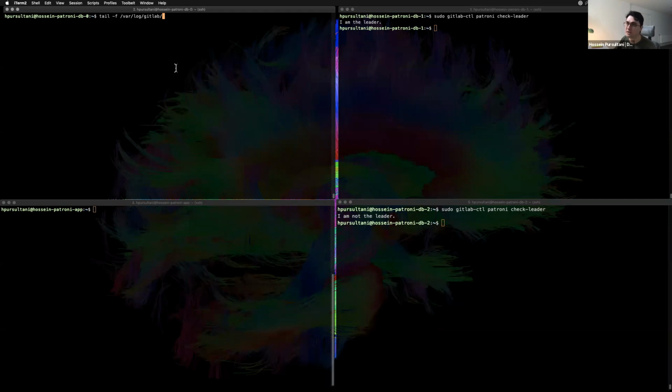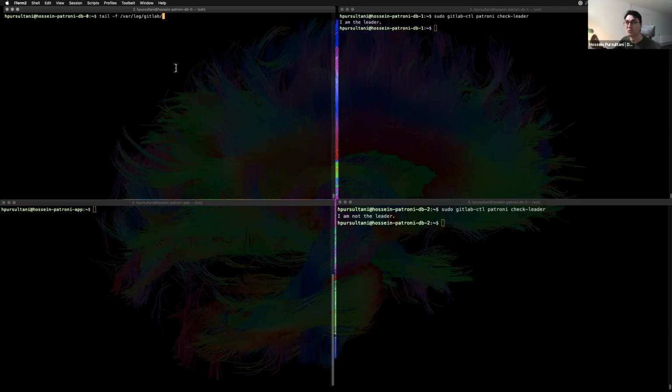You don't have to run this command against all the nodes. If you run a command, which we don't have yet, if you query the API of Patroni, it will tell you which one is the leader. But the thing is, you don't know who is the leader before running that query. That's one step that you need to take. Query Consul and Patroni for who is the leader, and it will tell you which one. And then you can go and run the backup against the leader that is identified by Patroni.